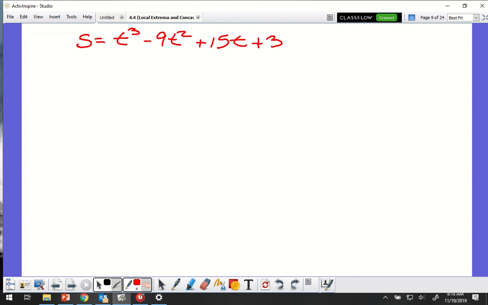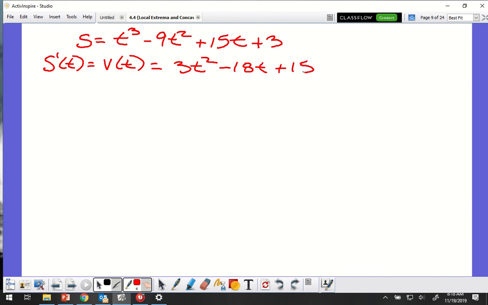So my first derivative I would call the what? Velocity. So I could just say it's going to be v of t, or I would say s prime of t. It's both ways I could notate it. So it'd be notated as s prime of t, or it is v of t. But either way, it's going to be 3t squared minus 18t plus 15.